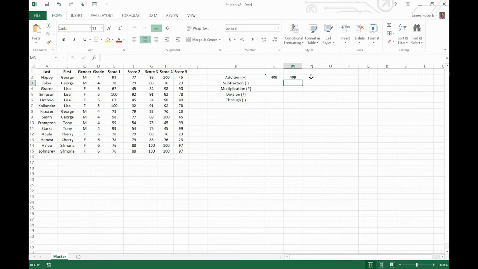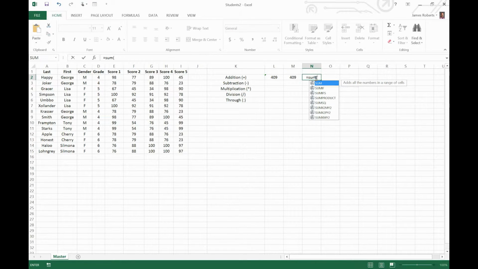There's another method that we could use for entering the addition formula. I'm just going to click in cell N2 here, activate my function, which is the equal sign, and type in sum and my left parenthesis. Now I can come up here and click in cell E2, and if I wanted, I could go to the lower right corner, grab it, drag it over, and let go, hit my enter key, and there it also has added all of those numbers together. That can be a quick way. It has goofed some people up in the past, I've experienced, but there are three different ways that you're able to add numbers.